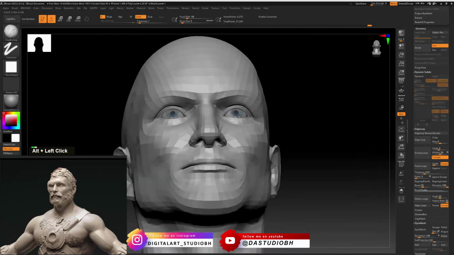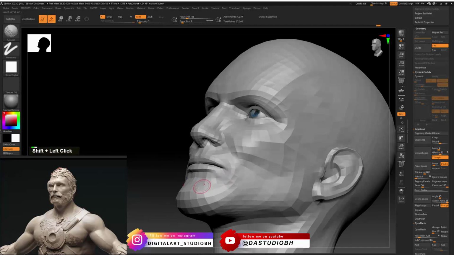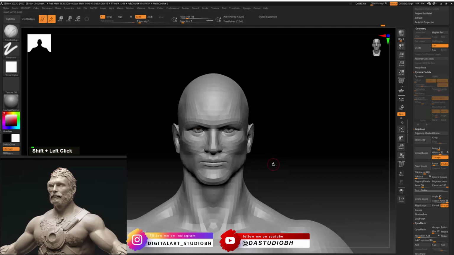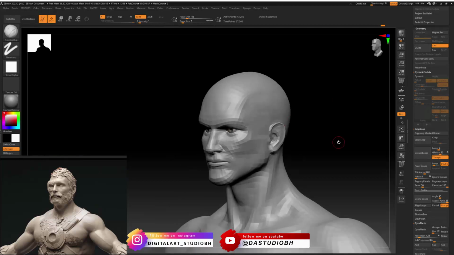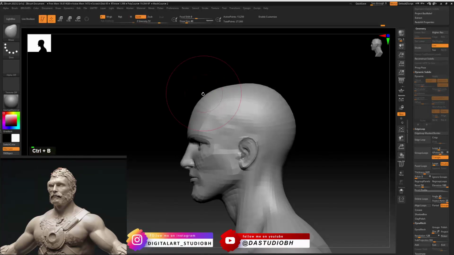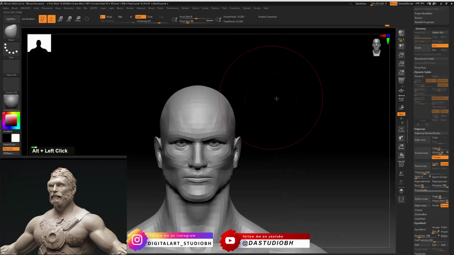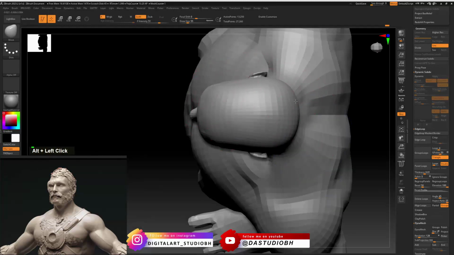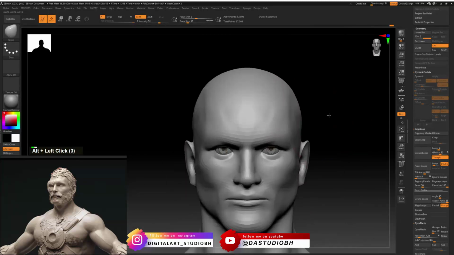Honestly, you can easily have something close enough to the reference, or you can easily go ahead and screw the model completely. But honestly, it's not an issue. Just practice, or if you know how to do it, then this video might be helping you with some other tips and tricks.